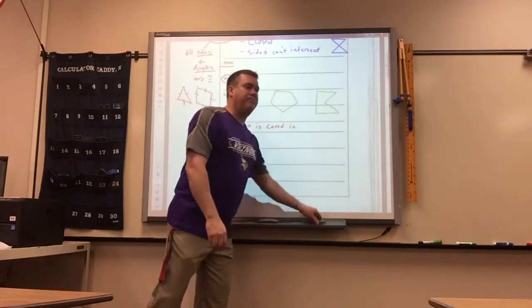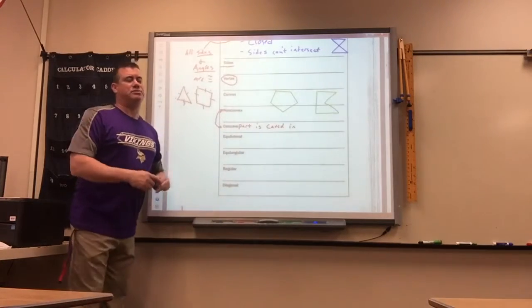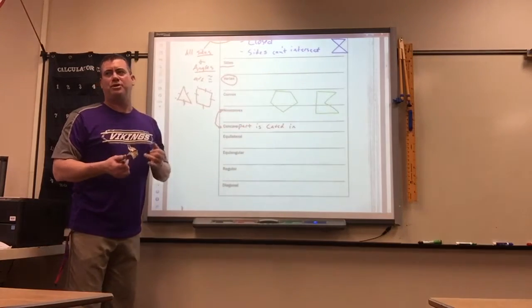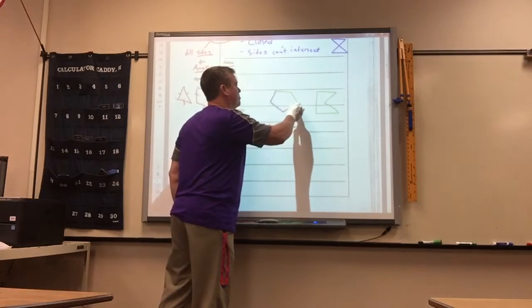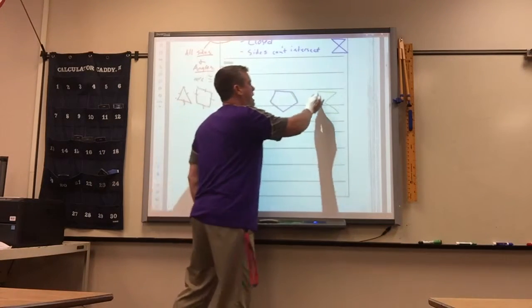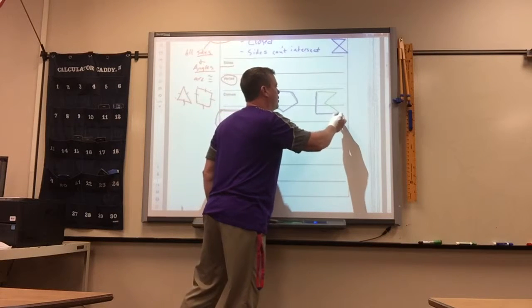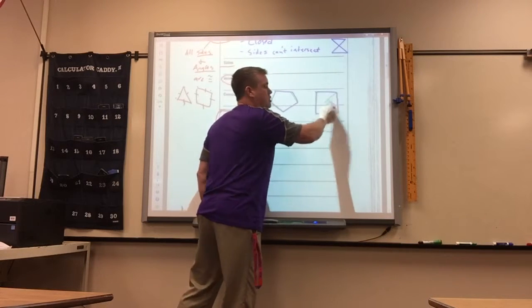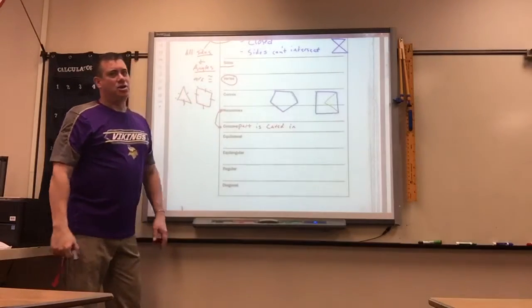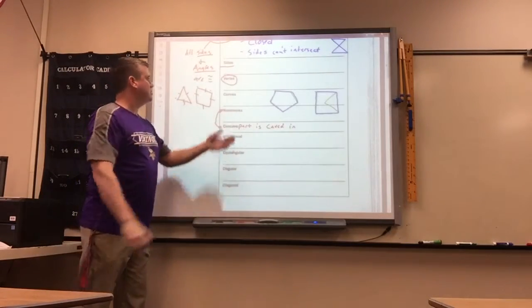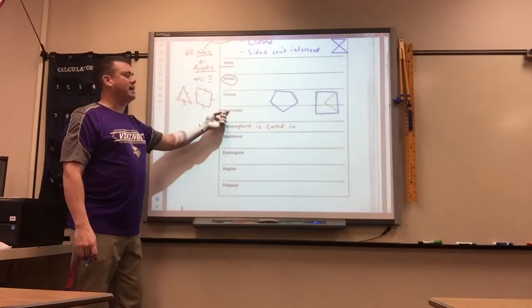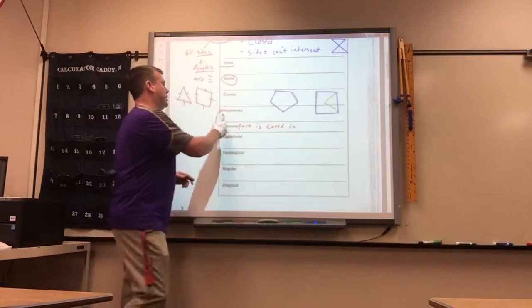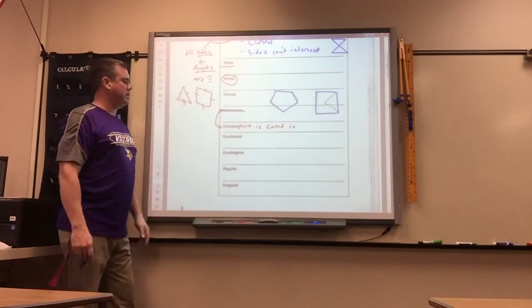And the actual definition is if you put a rubber band around this, the rubber band would touch all the sides, right? If you put a rubber band around this, would it touch all the sides? No, it would go from there to there. So this part is caved in. So concave, part of it's caved in. Convex means nothing's caved in. And then non-convex means the same thing. I don't know why they put that in there, but it's the same thing as that.